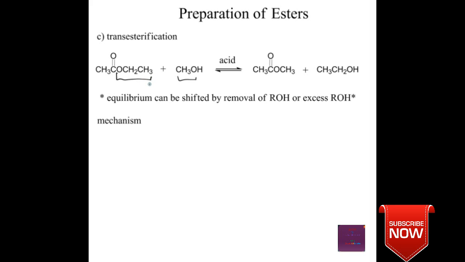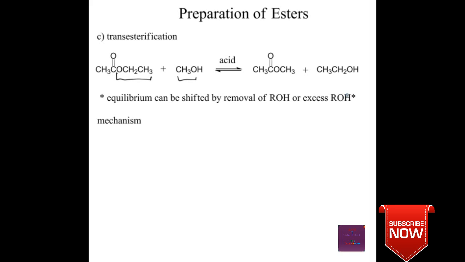It would still happen, ethanol would still add in, but it would be kicking out ethoxide, and it would be an invisible reaction. So we can't eliminate the substitution reaction. We could just put in a nucleophile that matches the leaving group that's already there. Once again, comparing our leaving groups, methanol, ethanol, you can't get more similar in terms of leaving group ability, so there's nothing that's naturally driving this forward or back. We need to use Le Chatelier's principle and either have a huge excess of one, like having it as a solvent, or we drive off the other in some way. We have to do something to push the equilibrium in one direction or the other.